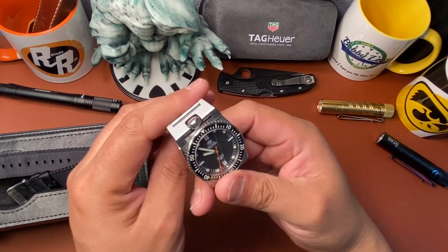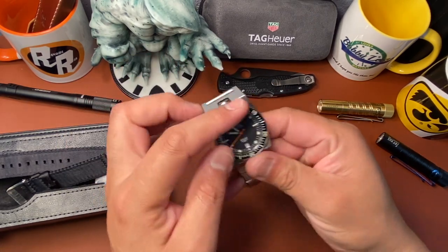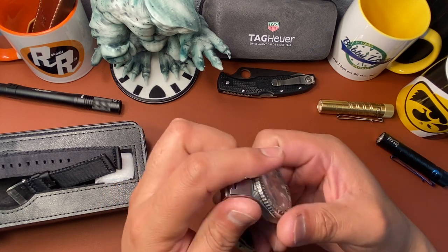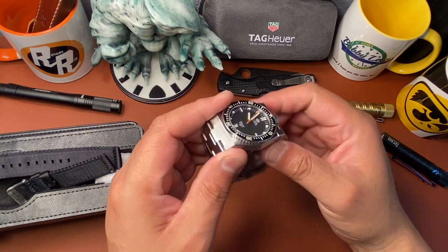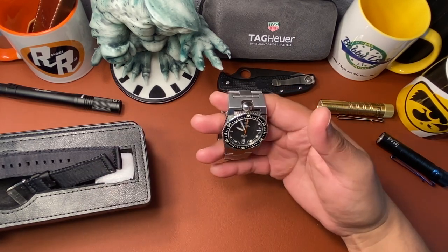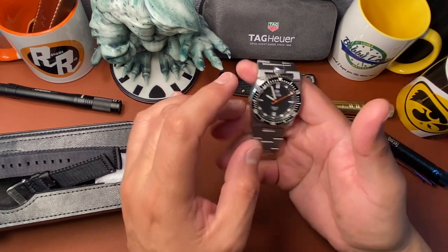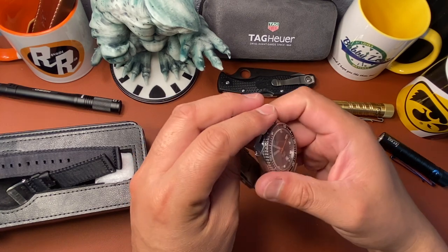It's a really heavy duty, well-made watch. I mean, I really like the single dome sapphire crystal — it's slightly domed so you get a little bit of distortion, not a whole lot, but it gives it more of a vintage look. Everything about it screams 60s–70s vintage inspired. I like this whole bull-head feel and vibe to it. These angles and the bracelet are very angular — it's brutish and very cool.